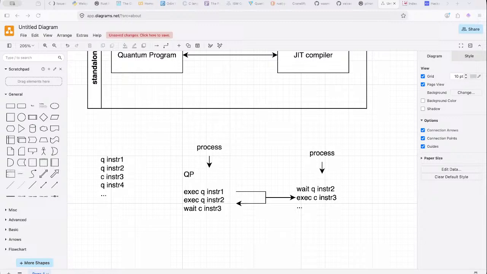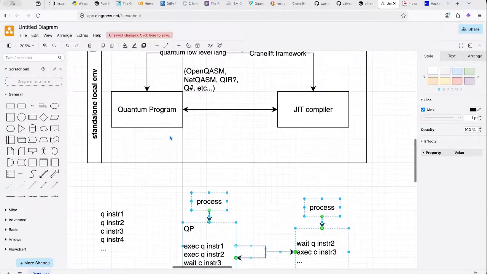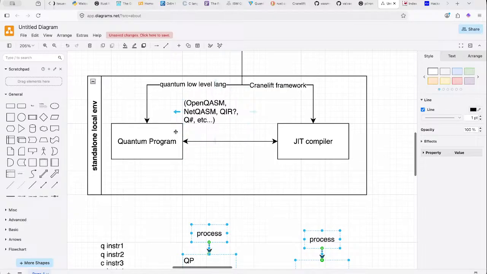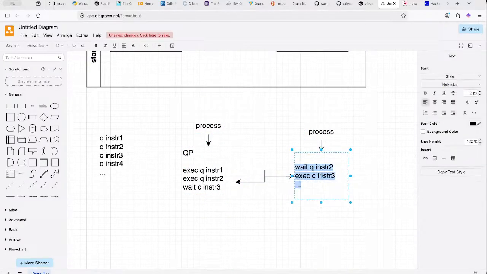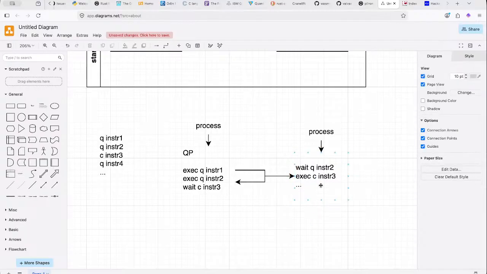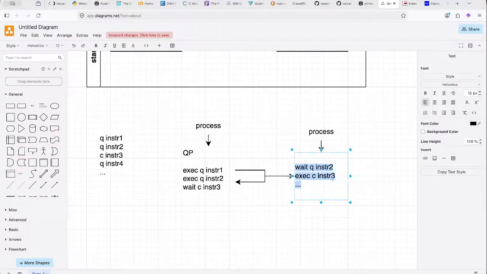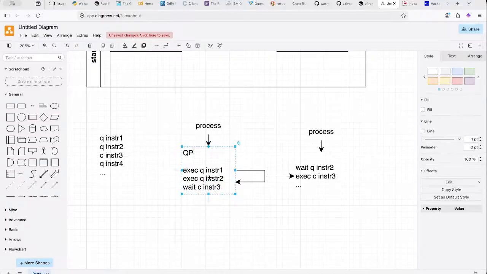But regardless, this is the case where the actual quantum low-level language does not support the classical instruction. Because if it supports that specific instruction, it will just run inside the quantum program.